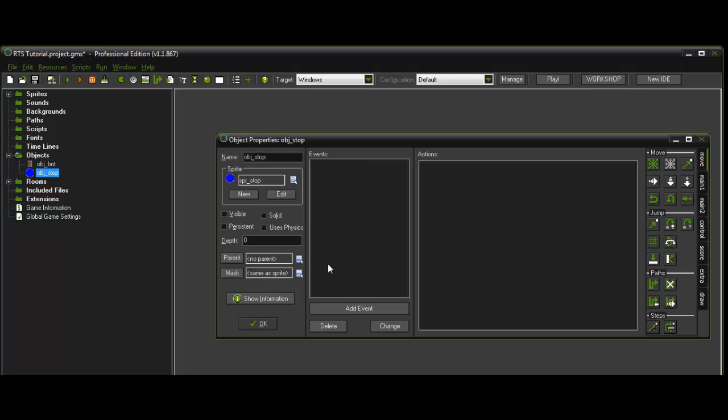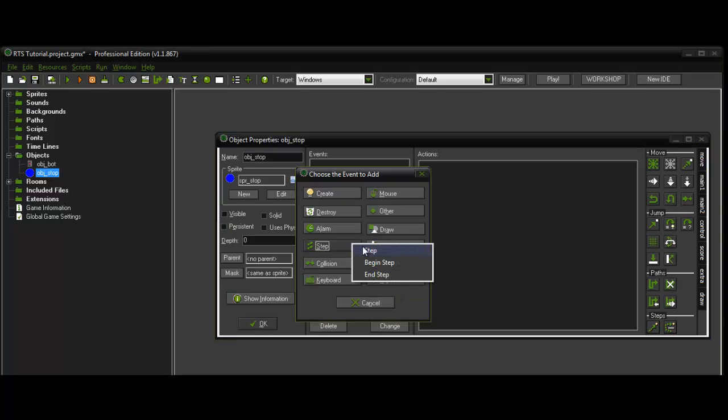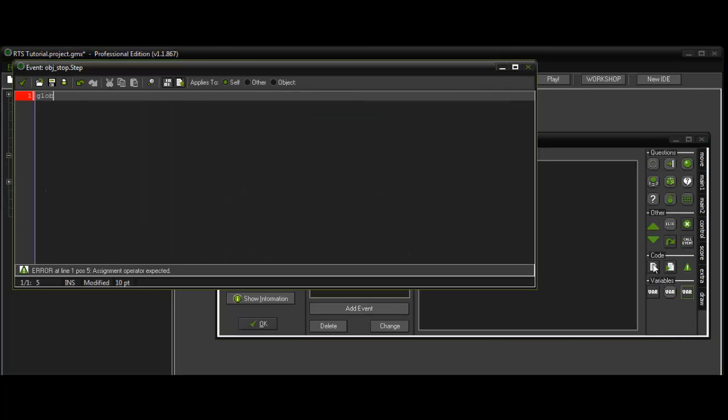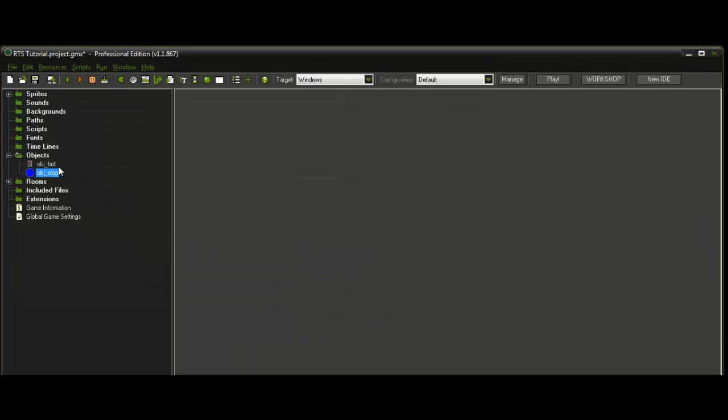And then you want to go to the OBJ stop and the step event. Global.moving equals false, because they're going to stop.